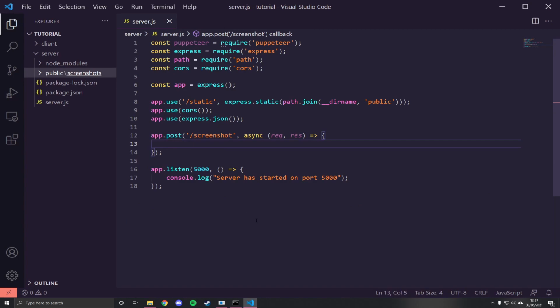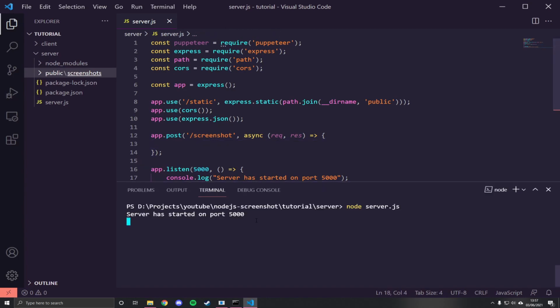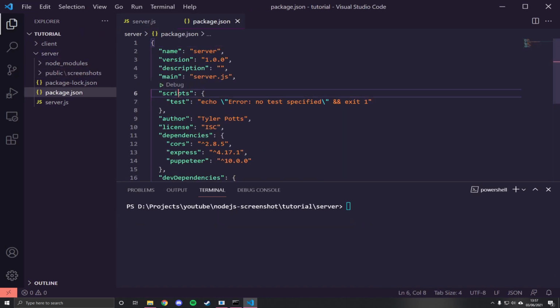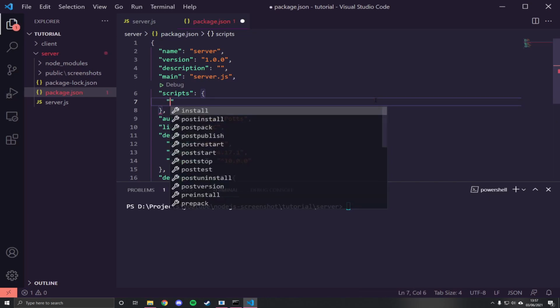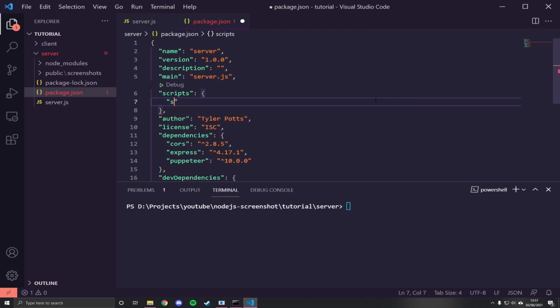So this Surfer's now running, but anytime we make a change to it, you'll see nothing updates. To update it, we're going to go into our package.json. We're going to remove the test script, and we're going to create our own. I'm going to say start, or rather surf. We'll call it surf, so this is the name of the script we're creating, and then we're just going to say nodemon surfer.js, and that's all we do.